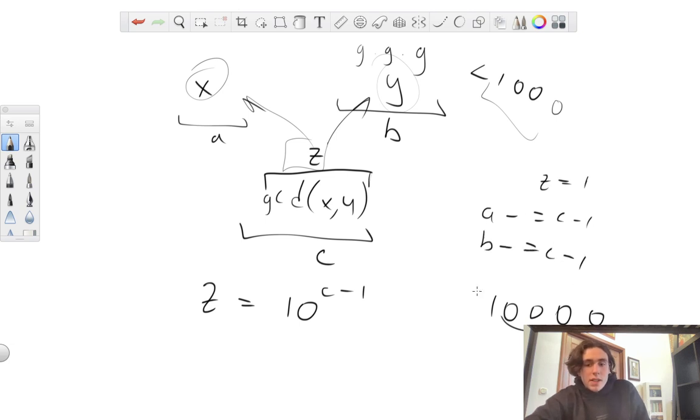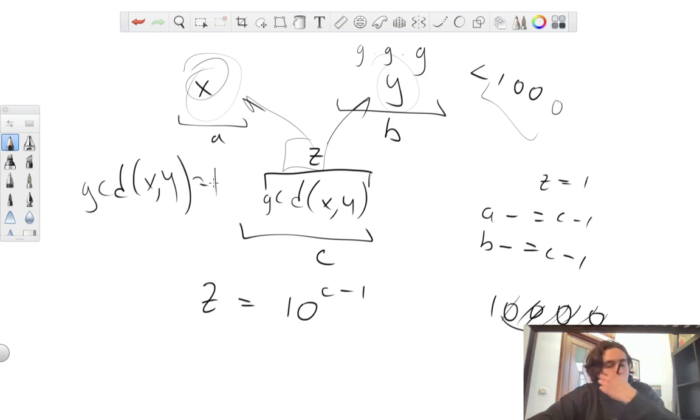So we kind of just delete all these zeros from all three numbers, and we just try to find two numbers that GCD is equal to 1, and they have a specific amount of digits.